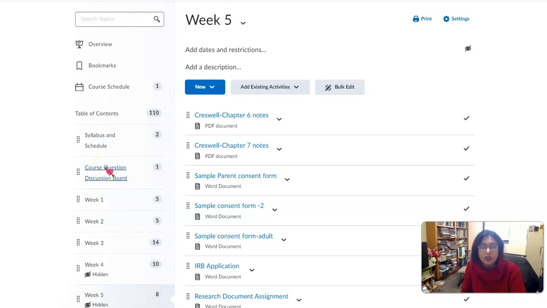This week will be a lot of thinking about various aspects of your research study, because we need to do the IRB, collect the data, analyze the data, and actually go ahead and write the paper. So this is the crux of the course: you actually thinking about each and every aspect of your research study design.